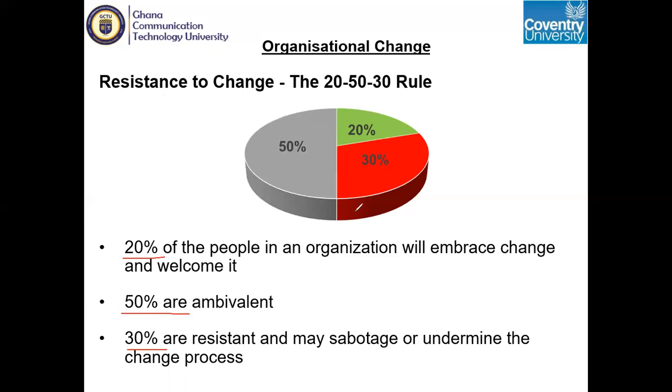Now, it's not just cast in stone. For organizations, these percentages can change. But on the whole, this is how the research has shown that generally we have things in these ratios, that there are always people who will support and there are always people who will be against. But the bulk of them are normally ambivalent.